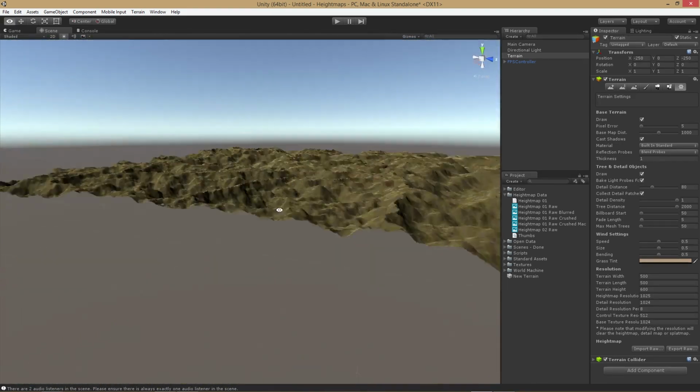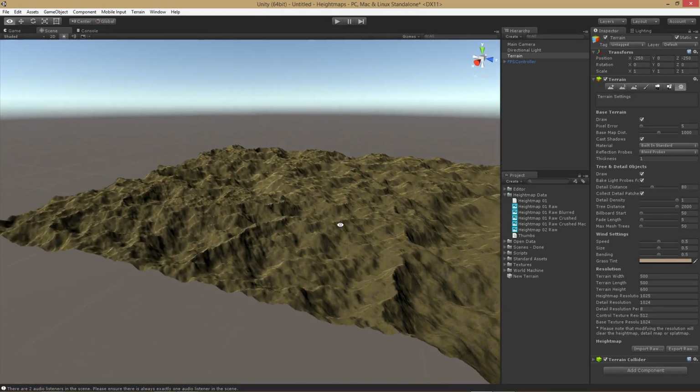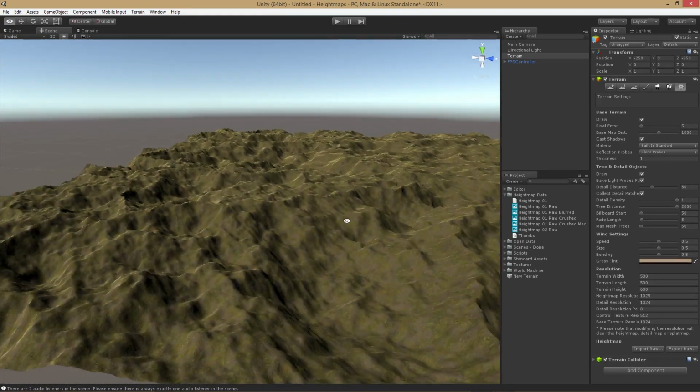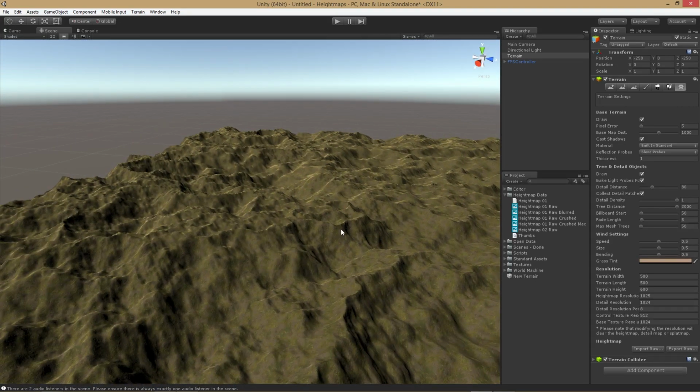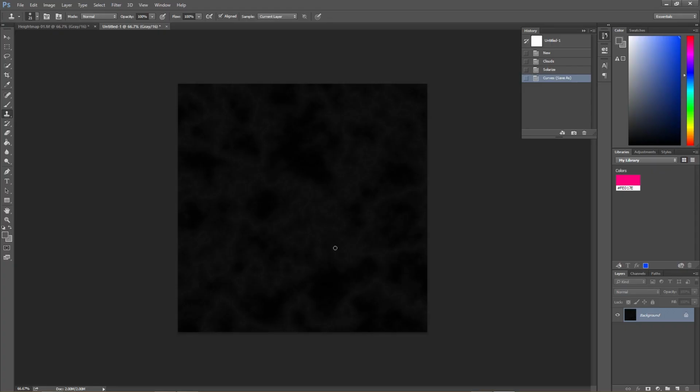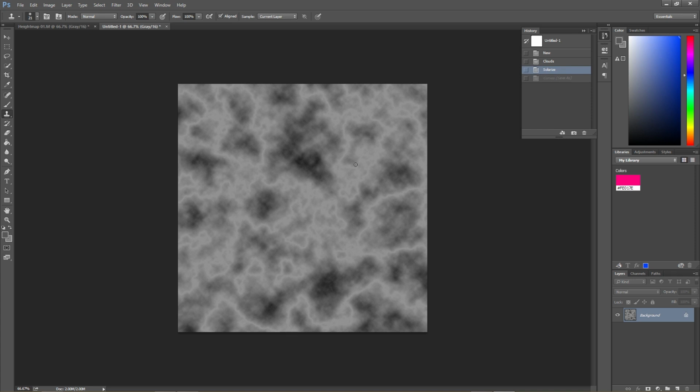Not quite as stunning as the random example that I had before. We're starting to see those ridges. I'm going to quickly, forgive me a moment, go back and uncrush this, so give it a little bit more height. So we have some more mountainous regions, because I sort of had something I wanted to show you.